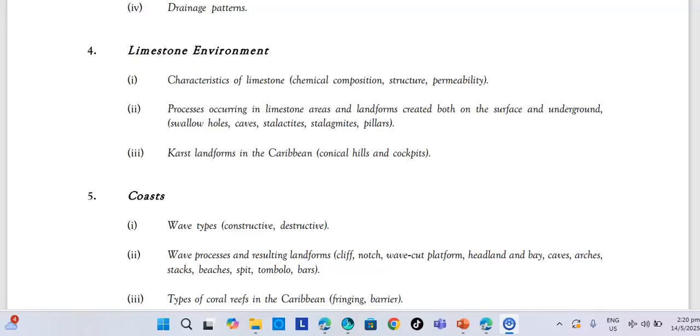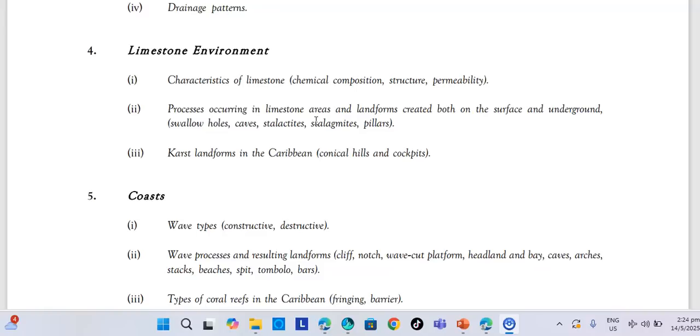The next one we're going to look at is stalactites. These are examples of underground landforms. They are found beneath the surface. Stalactites are icicle-shaped features that hang from the roof of a cave. They are made when dripping water leaves behind calcium carbonate. Stalagmites grow up from the cave floor under stalactites, also formed when dripping water leaves deposits. Pillars or columns form when stalactites and stalagmites meet and join together.